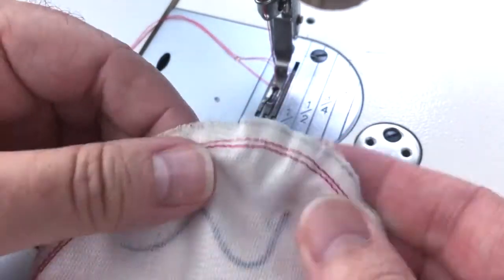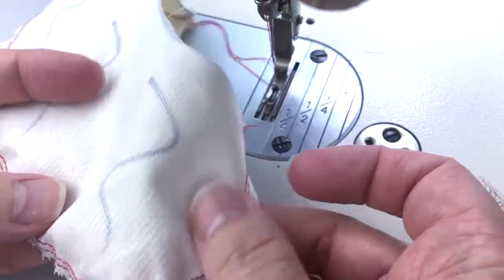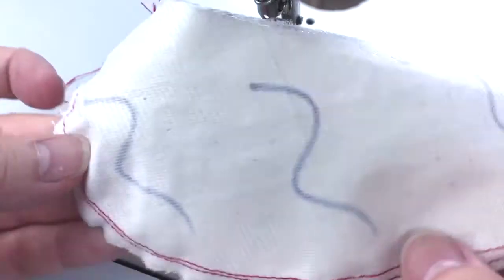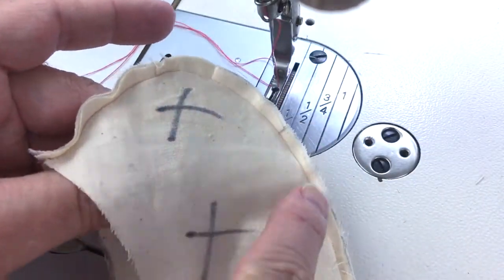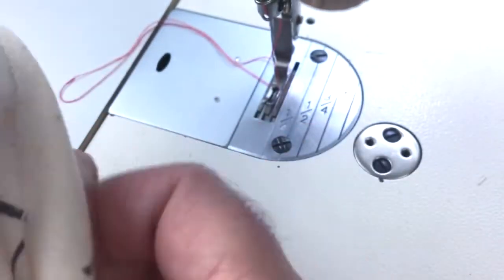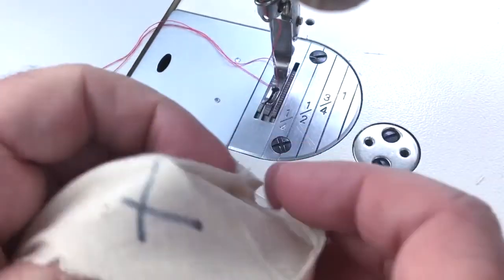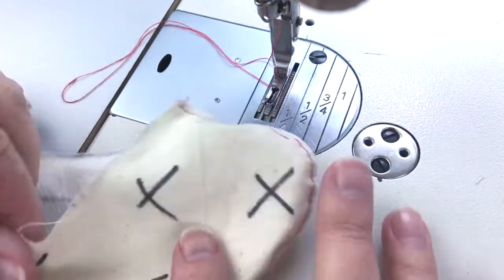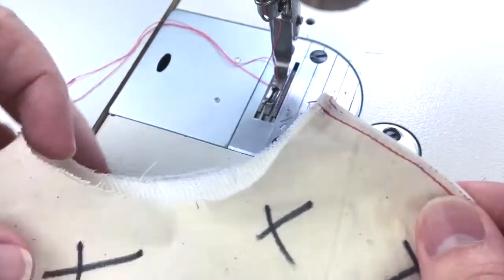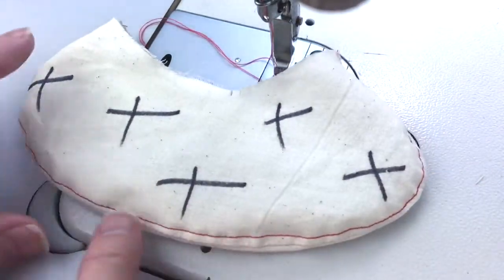So this is what it looks like on the inside, right? All the way around, 2 rows of stitching, right? And then we'll need to come and clip these. And I'm going to pull back. I won't pull back on the camera. Let me turn this right side, face side out so you can see what this looks like right now. All right, so this is our stitch line all the way around.